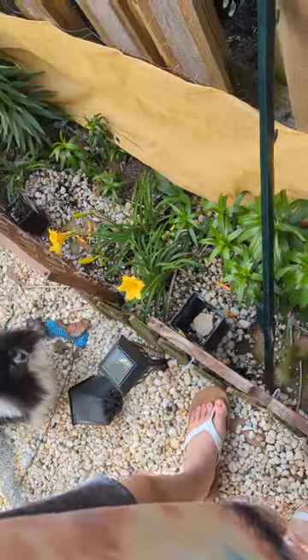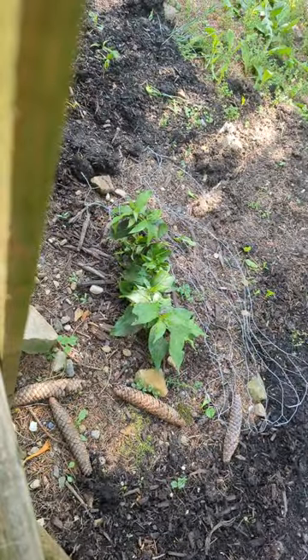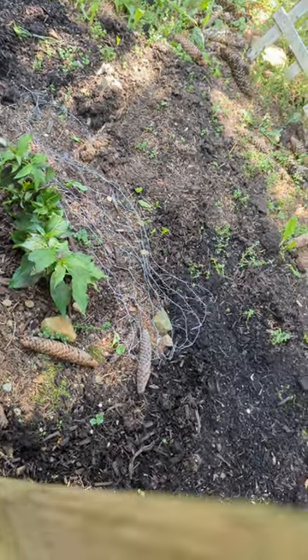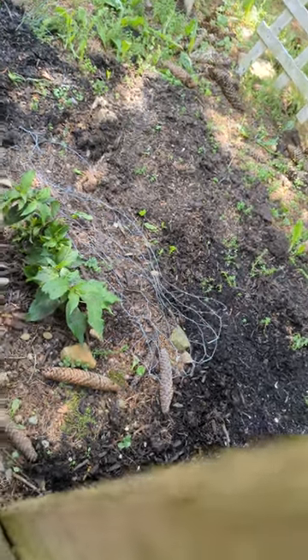I'm sorry if I sound all over the place — I still have a migraine a little bit and it affects my speech sometimes. Here is my sonic bloom weigela. It's not as lush as it was because I accidentally dropped some soil on it; however, it's okay — one or two of the branches came off but it'll come back.